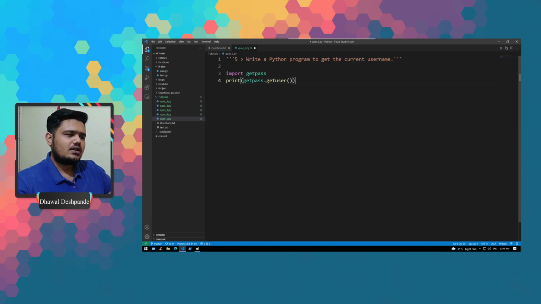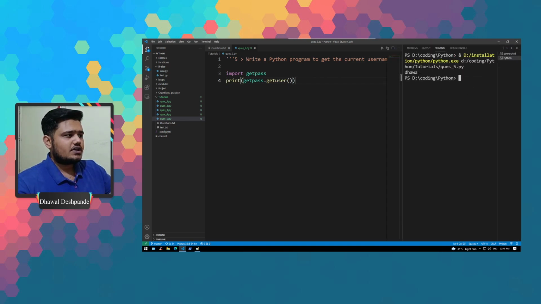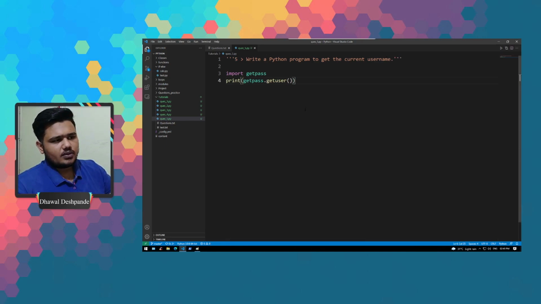Now when we run this particular program, it will provide us the current username, right? So let's run it. See, this is my username as we are running on my computer. This means our program is running absolutely fine, correct?